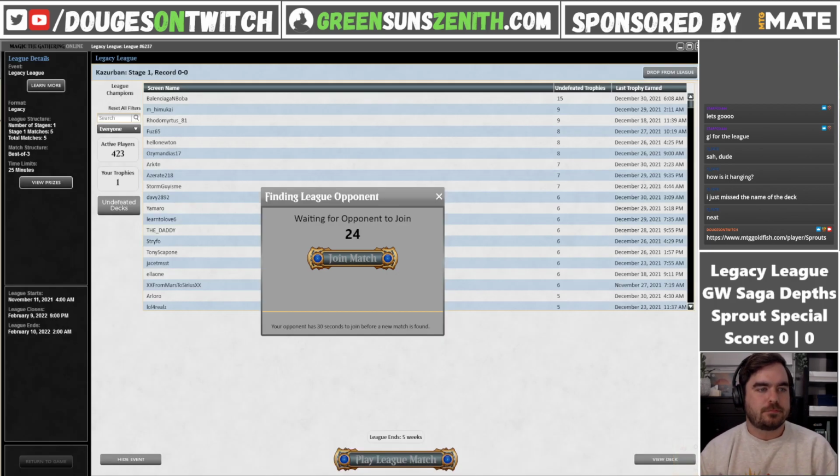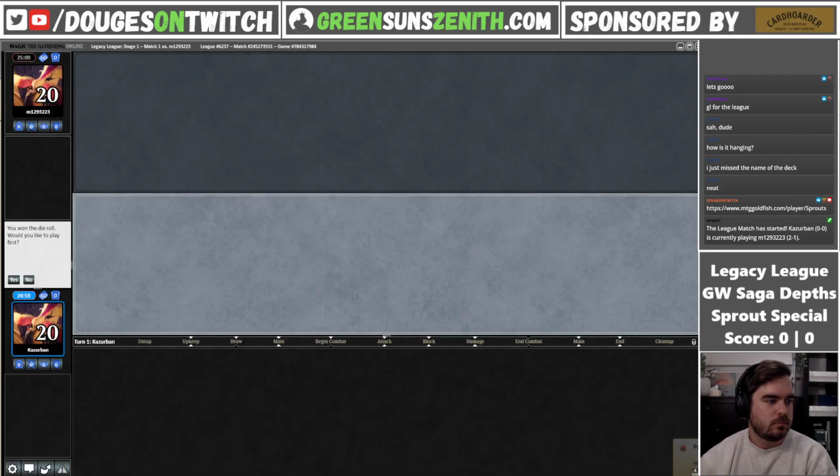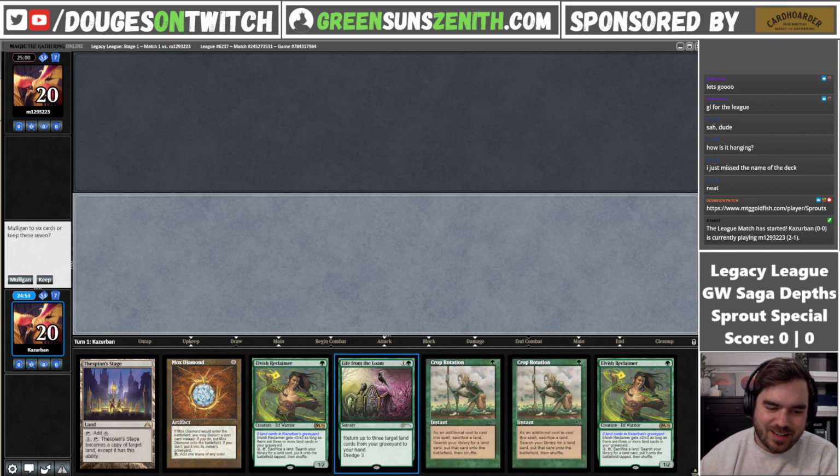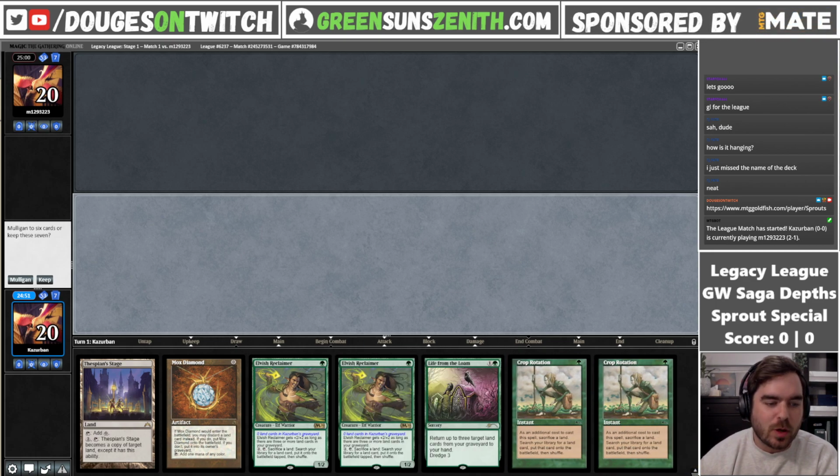All right. Tough. Just not the hand that I want. It's a 1-lander with a Mox, so it's not really doing anything here. I'm pretty happy to mulligan this.